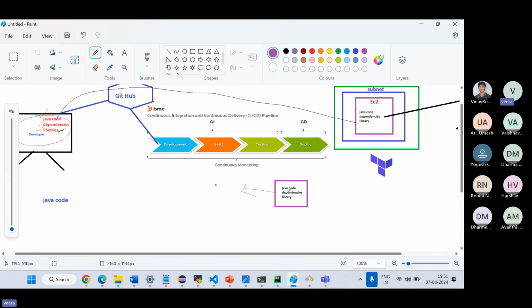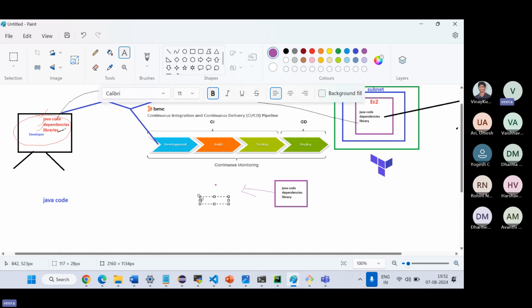What is build? Build is nothing but adding dependencies and libraries. We build the code to get a final outcome. That is called the building process. This final outcome, if it is a Java project, is a jar file, war file, ear file; we have different files here.